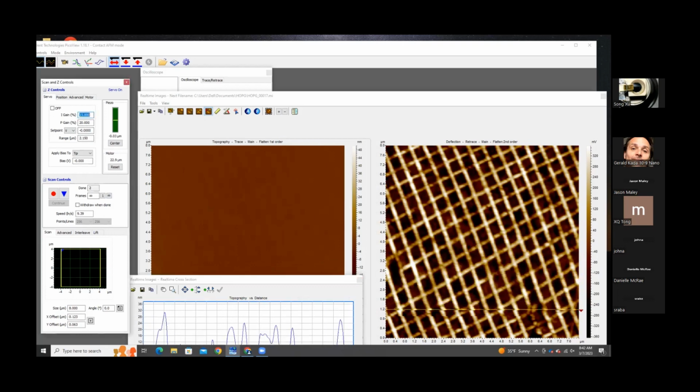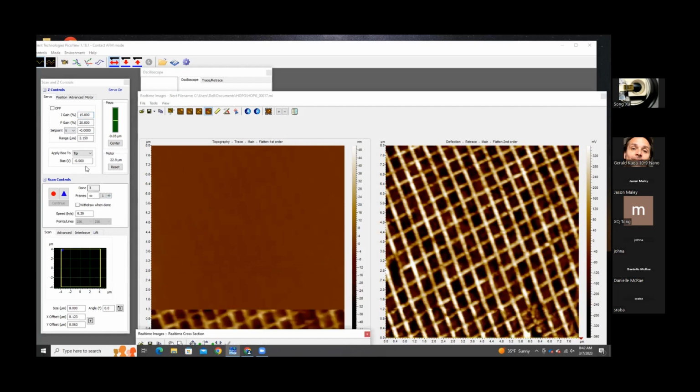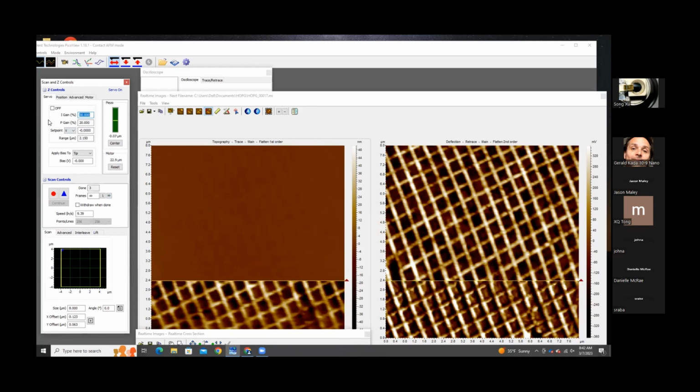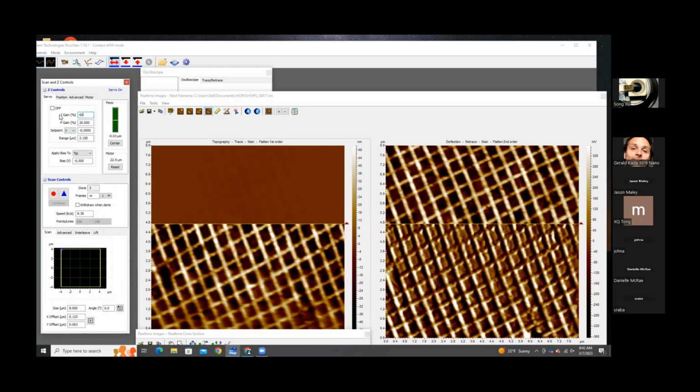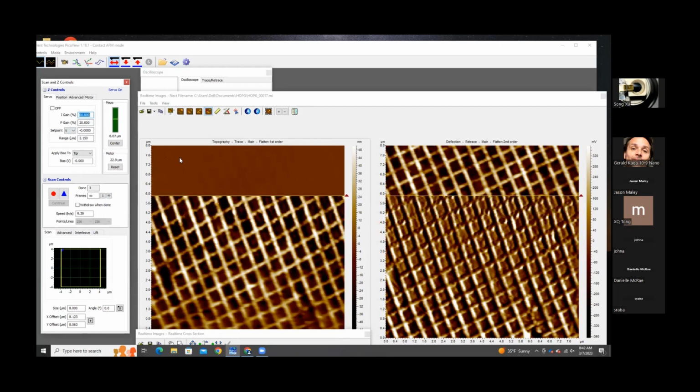It's 15 again. Now my topography starts to show up. It's still blurry. Let me go to 20. How about 30? Yeah, now you see your topography image become more and more clear. 50. 60. Now you scan pretty fast, and your topography image is reasonable.